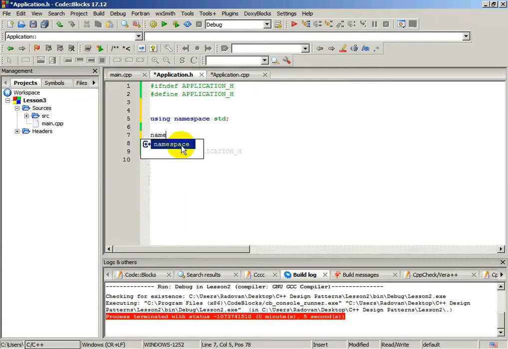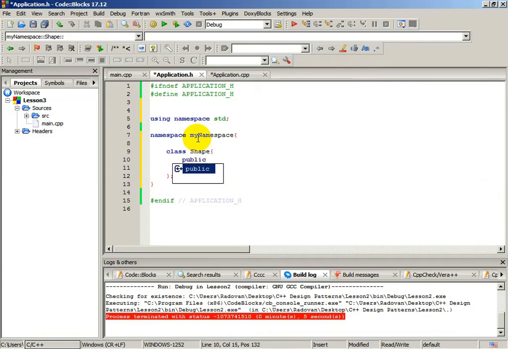We will create a namespace. The name will be my namespace. And first we want to create an abstract class shape. It will have a public double function.